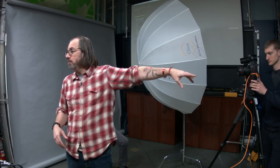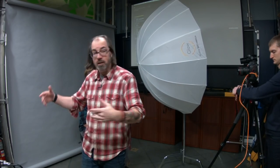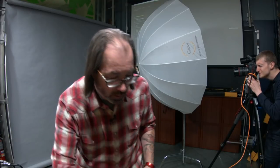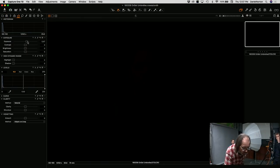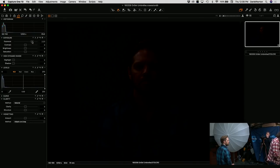We set our f-stop at an appropriate place to get the room dark — that number depends on where you are. I could have set the camera at 1/250 at 100 ISO this morning; no matter where I go that stays the same. What changes is my f-stop. Usually in here we're around f/5.6. We're tethered into Capture One right now with no flash; we should get a black frame. We got a black frame. I'm sliding the exposure slider and I'm 2.23 stops underexposed — that's pretty good. That means I have about two stops of shadow recovery before I start to see ambient light.